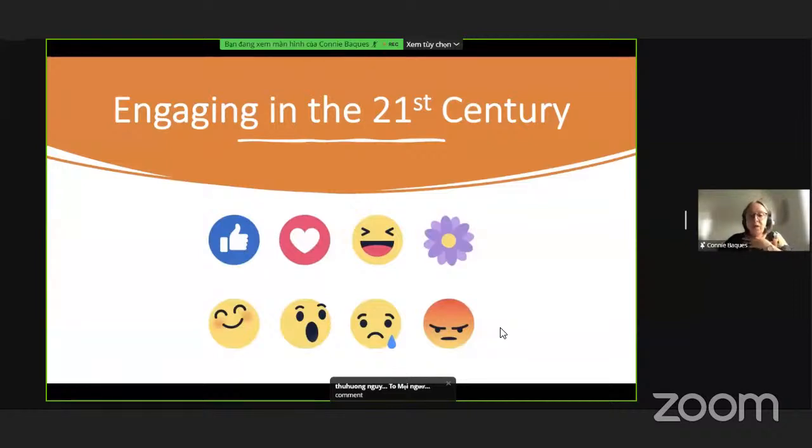And we can see here on the slide most of the traditional emoji faces that are used to react to posts. Now I've added 1 new image. This is the purple flower. What do you think the purple flower means?